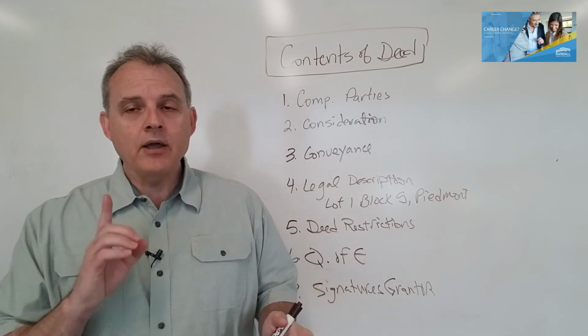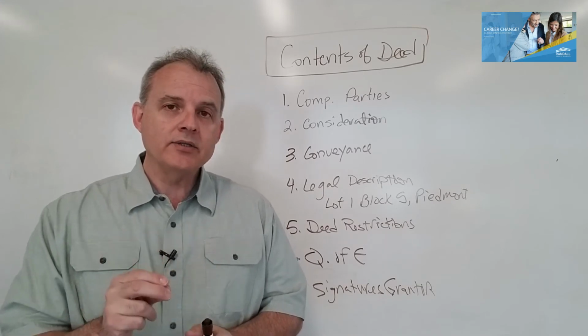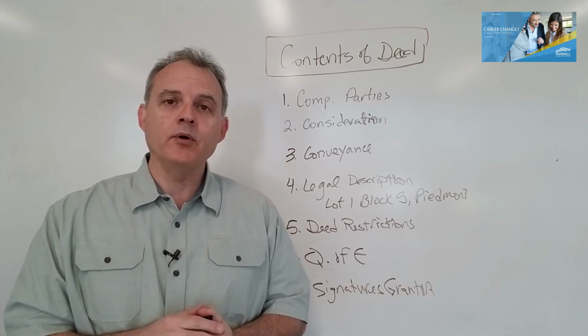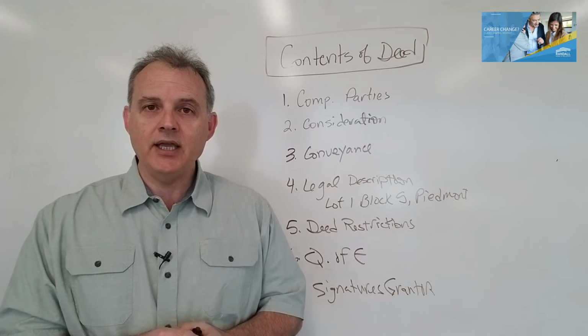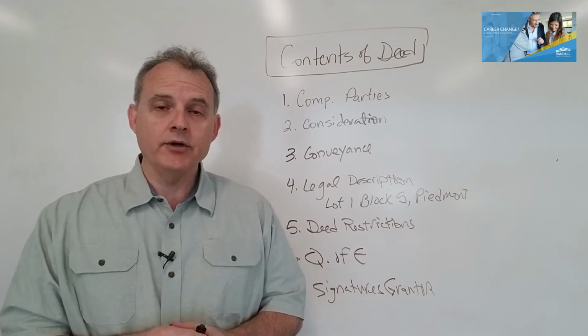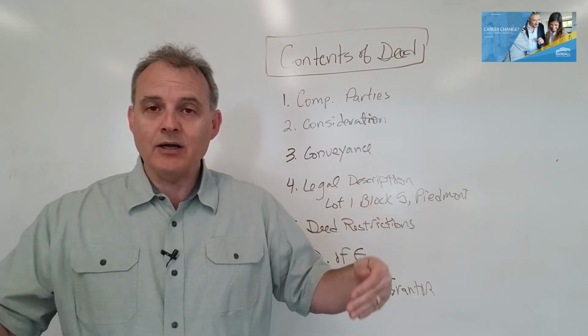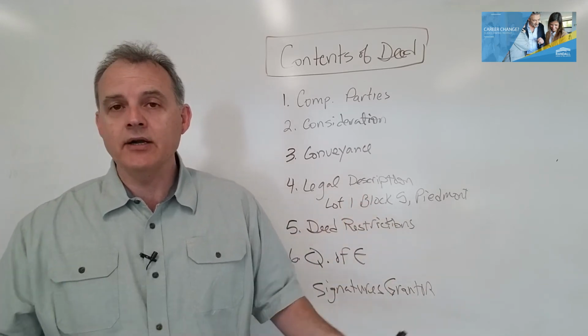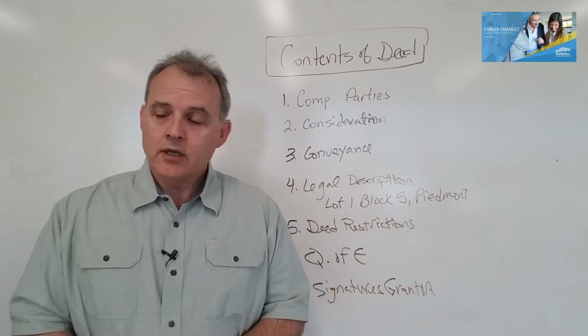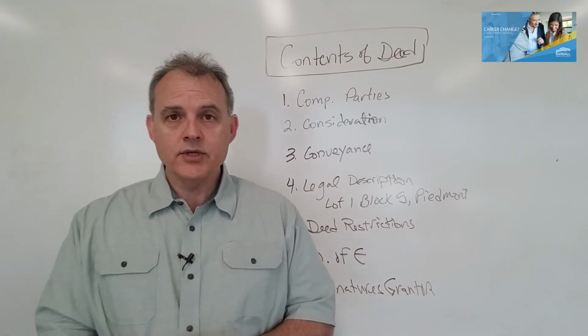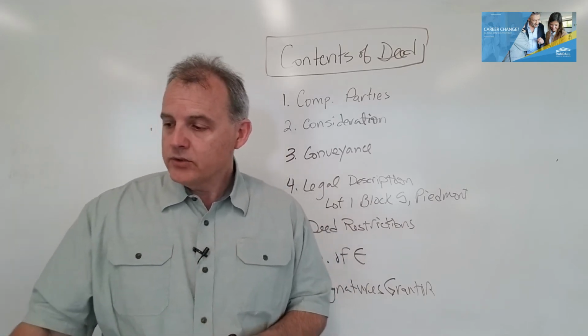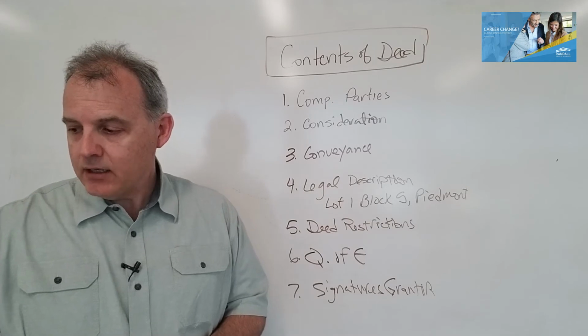So one time in my career, I saw where 94 people had to sign a deed. It was an estate. The gentleman was over 100 years old. He had 11 kids. There were great-grandkids. There were spouses and ex-spouses, the grandkids and great-grandkids. It was a mess. So all grantors must sign the deed. Those are your 7 essential elements of a deed.